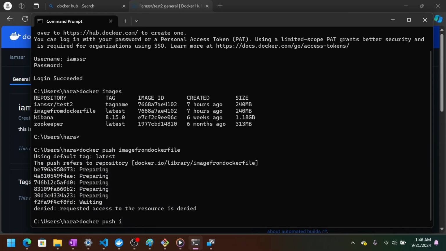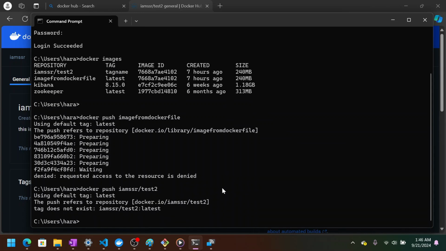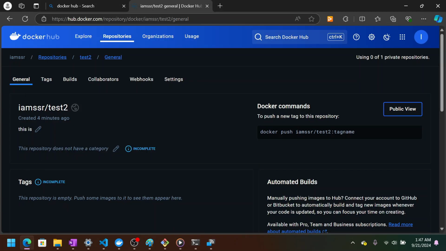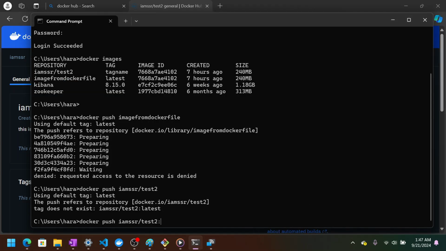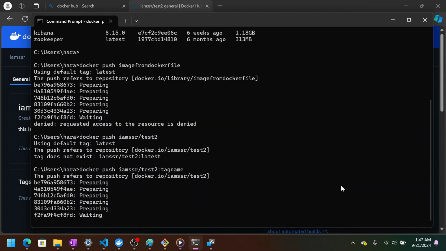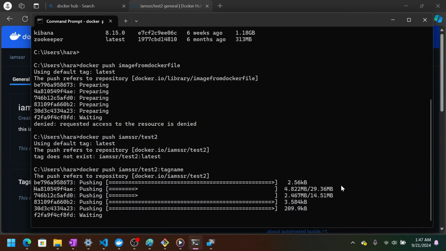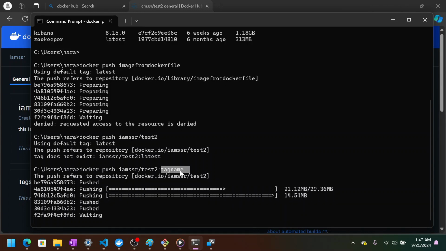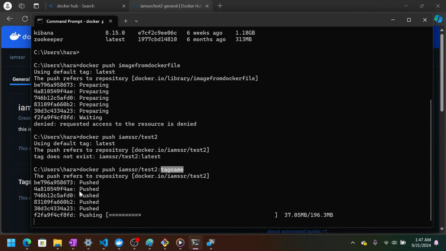Yeah, I have to do this one. So you can see it is getting pushed. Actually, I did something wrong. The tag name I gave, tag name, should have been latest or something else. That is why it was not getting pushed.